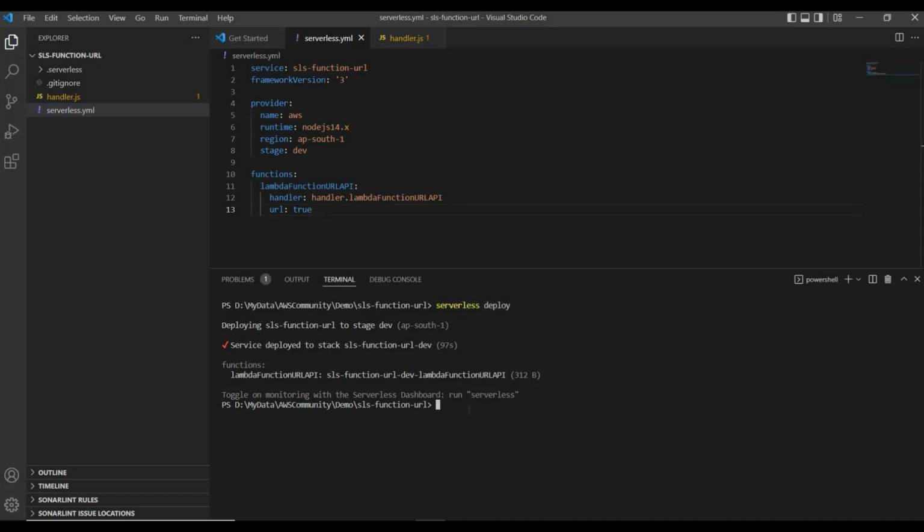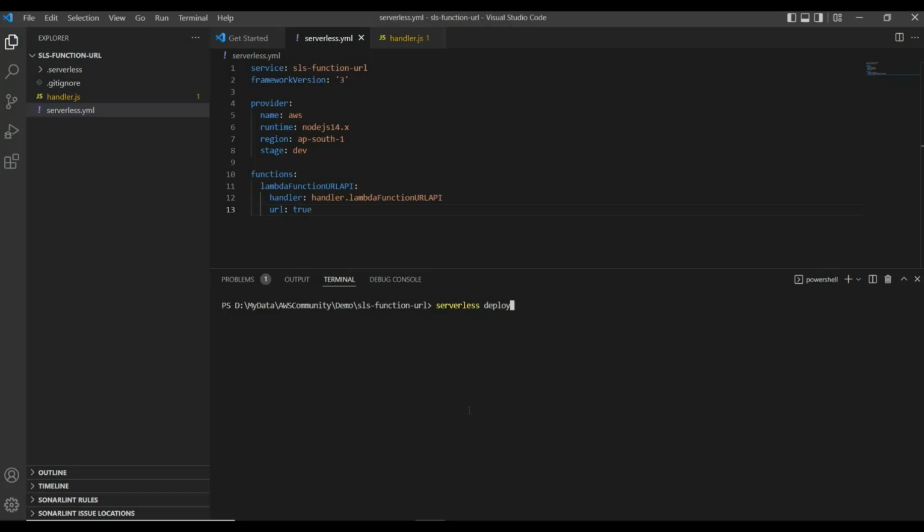Okay, now we are again deploying this project. I mean we are again doing serverless deploy, so this service will get deployed, and this Lambda should now be updated with the function URL. Okay, this Lambda should now have a function URL, so an HTTP endpoint. So we are able to execute Lambda directly by using the function URL HTTP endpoint.